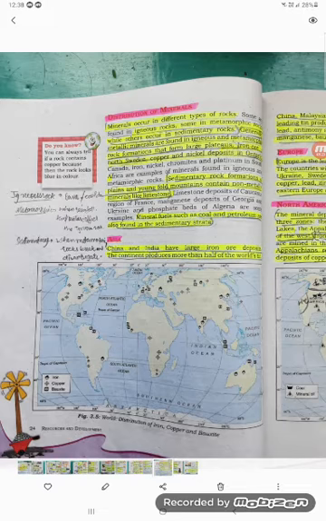Now, North America. In North America, minerals are found in three main areas: the Canadian region, the Appalachian region, and the Western Cordilleras. In the Canadian region we found iron ore, nickel, gold, uranium, and copper. In the Appalachian region, we found coal deposits, and in the Western Cordilleras we found deposits of copper, lead, zinc, gold, and silver.